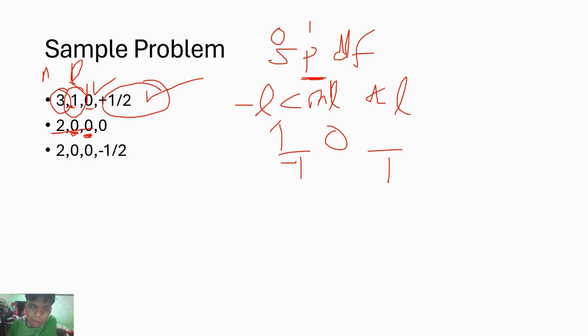But here, you cannot have a zero spin. You must only have a negative or positive spin. So basically, what this is saying is that it's just describing the behavior of your electron at the submolecular level of your atoms.